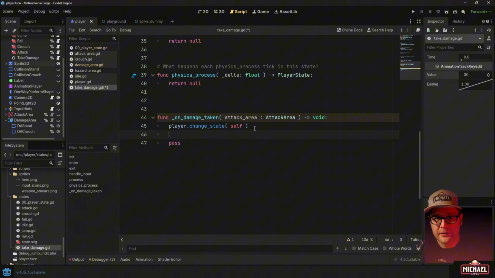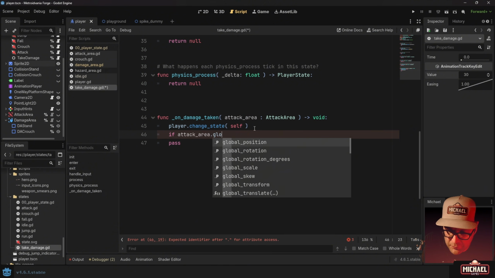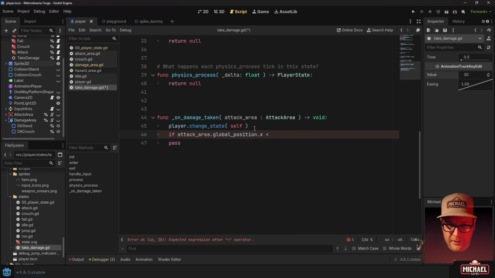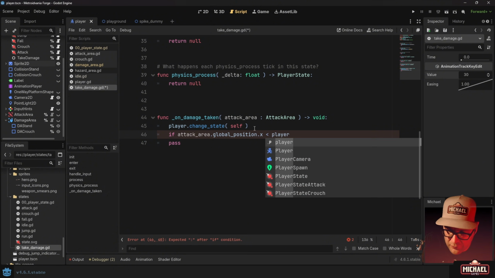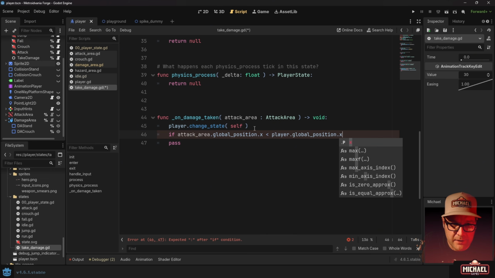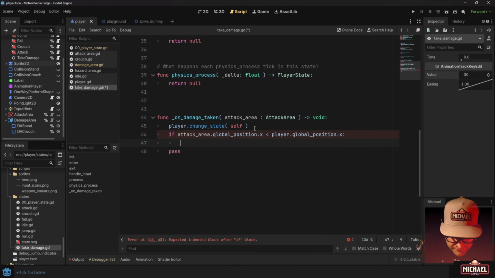But the only other thing we'll do here in on damage taken is check the position of our attack area compared to our damage area. And by our, I mean the attack area that damaged us, and we'll determine the direction. So we'll say if attack area.global position.x is less than, and we could use our damage area, but we could also just use the player's global position.x, then we know that this is the direction we want is positive.